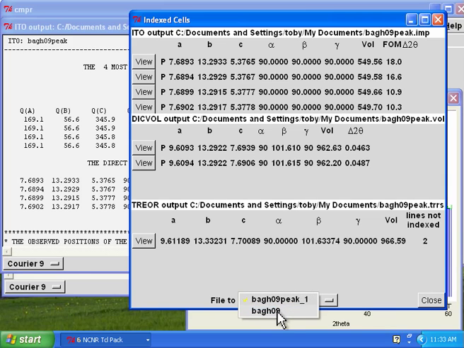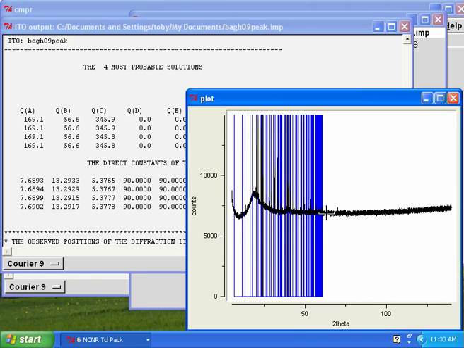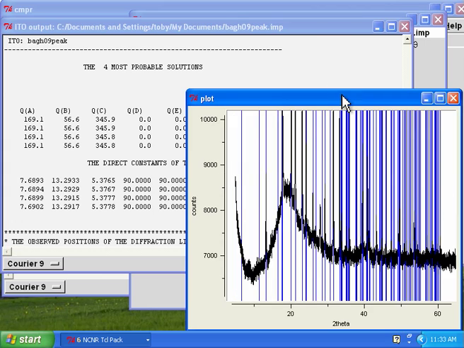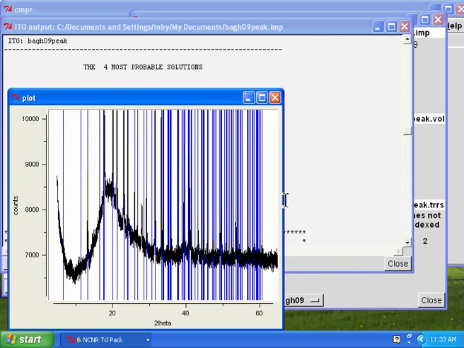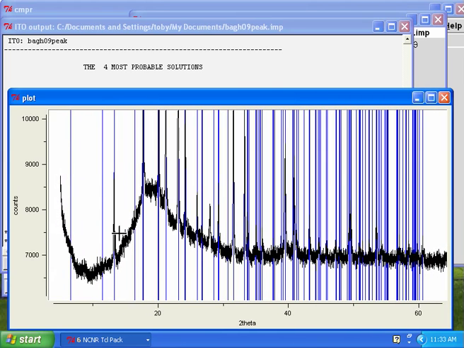So let's pick, we'll look at the raw data, we'll do that again, and now we can see the data as well as lines generated for where the peak positions should be. And if we zoom in, and it will certainly help to make the screen a little larger, we can see quickly that this is indeed drawing a lot of peaks in about the right places.